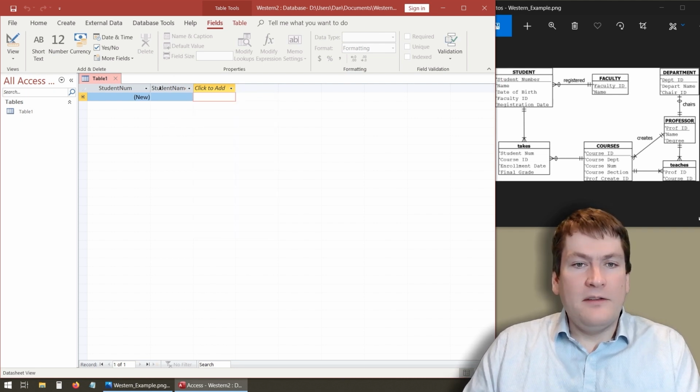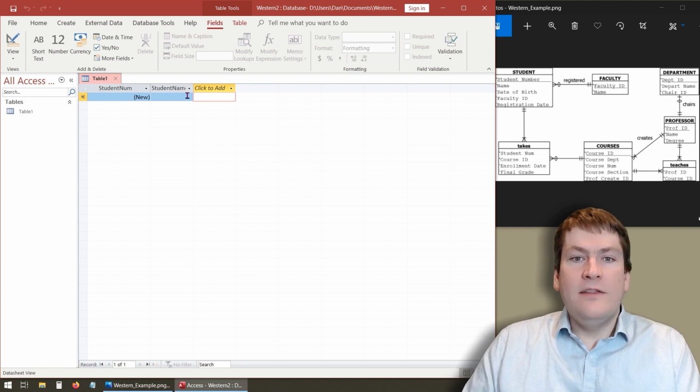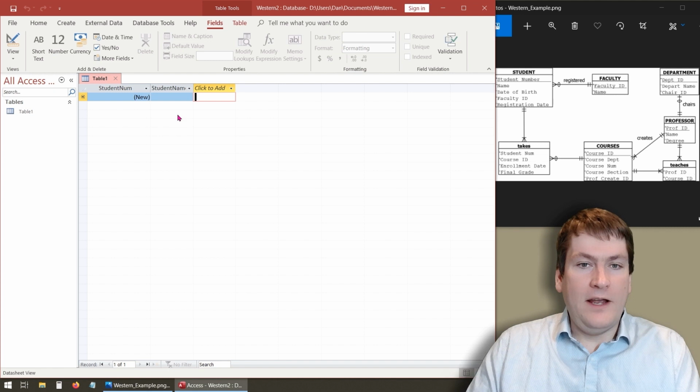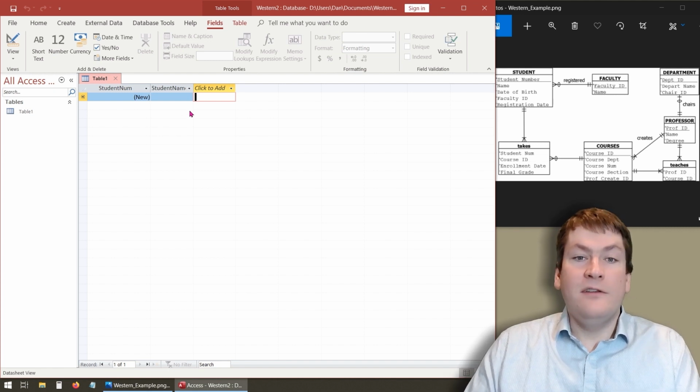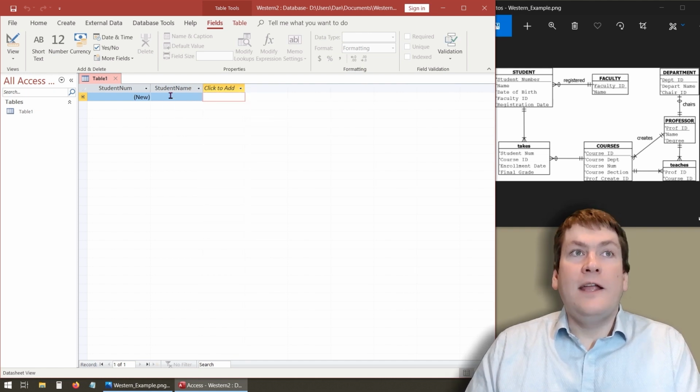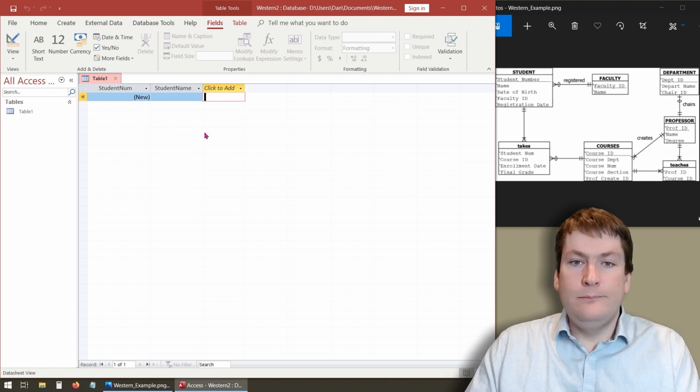Another thing you might be seeing is the student name is slightly cut off. And that's because these columns, these fields, have widths just like they do in Excel. The only difference here is they don't really affect anything. It's just how we're viewing the data currently in the database. And you can change these widths the same way that you do in Excel. You hover over the line between the columns, and the cursor will change to this sort of arrow symbol, and then you can drag it to the left and right to change the widths. So these widths, again, don't affect the actual width of the field in terms of how many characters it can store. It's just a visual width for when you're looking at the data.